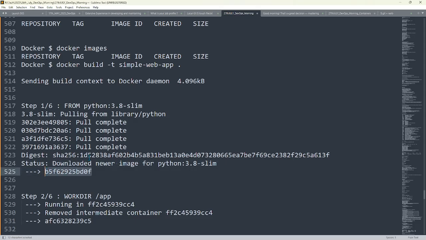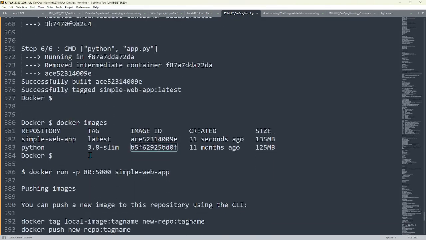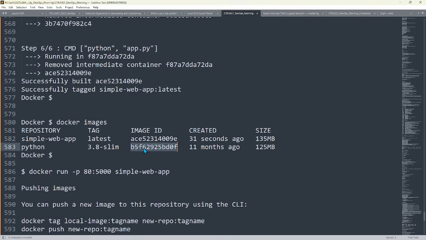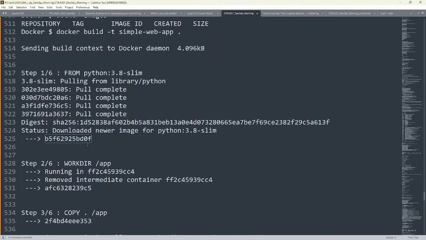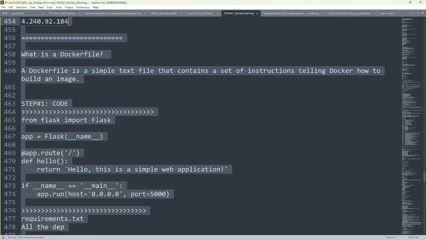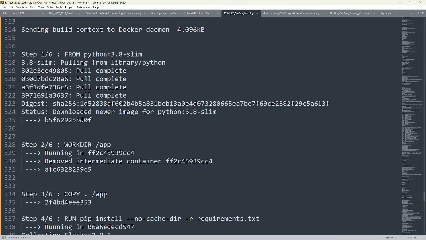This is the image ID, B56, that got downloaded. This is the Python image. So step 1 of 6 is to download the base image, because it's running the FROM statement. That is fine.